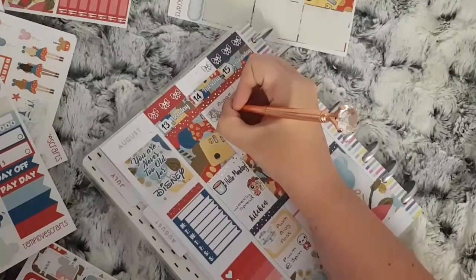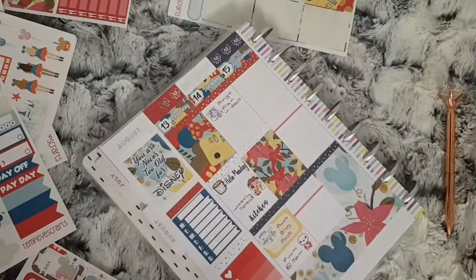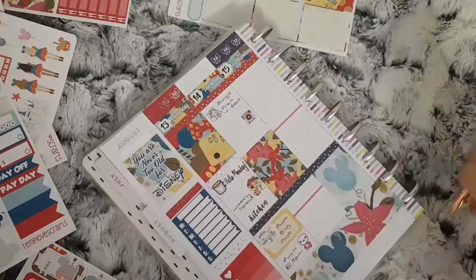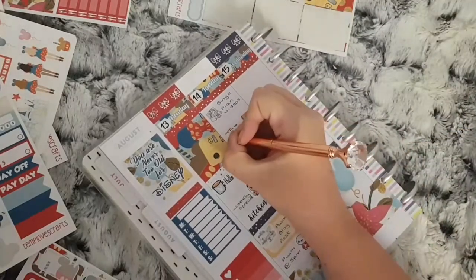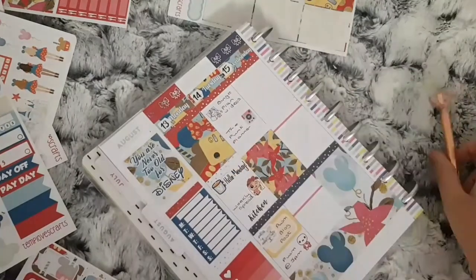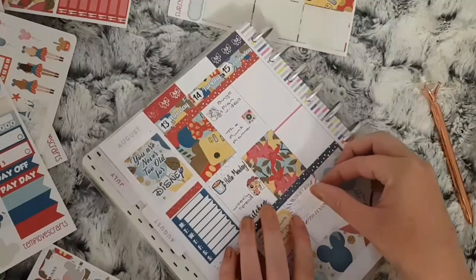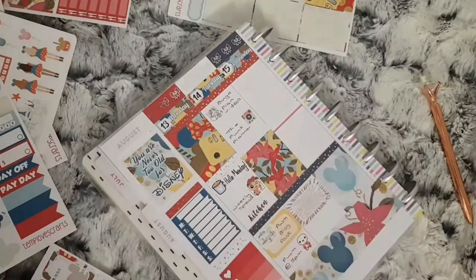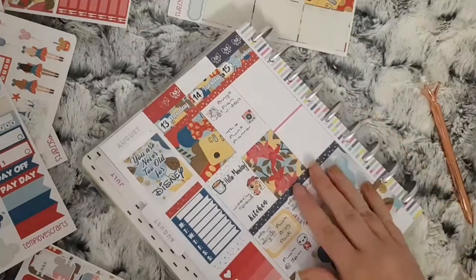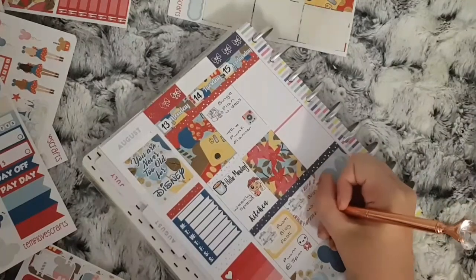And then I also use an Instagram sticker from Happy Cutie Studio to mark that I want to do some promoting for the Punk Planner. And lastly, for Tuesday, I use a half box and that desk space sticker again to mark that I want to get some blog work done. That's all I have for Tuesday, but I've left space just in case anything pops up.